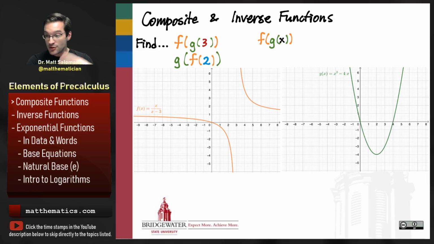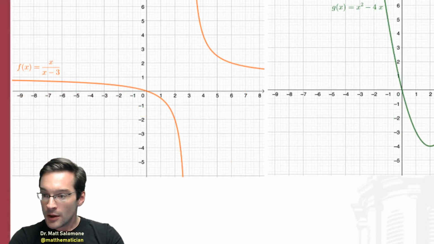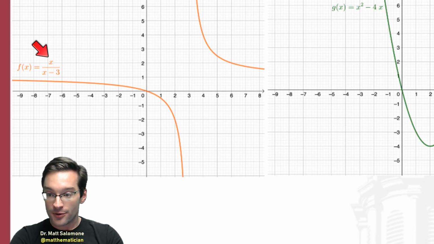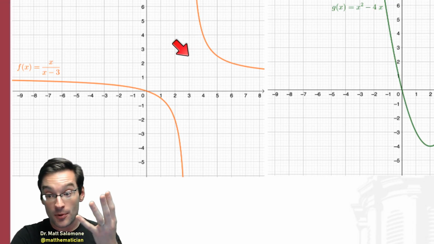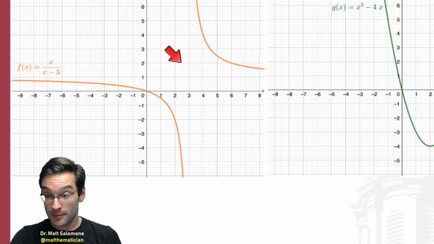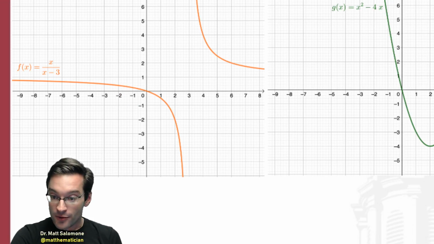So say that I have two functions, a function f and a function g. And I just want to take a quick moment here and think about these functions by themselves first before we start asking more sophisticated questions about them. So here's a function, f of x equals x over x minus 3. And I've supplied a graph here as well. So we have this function from both the algebraic perspective and also the graphical perspective. I just used some technology to get this graph right here. And secondly, I have another function, g of x equals x squared minus 4x. So I have two functions right here, and I'm seeing the graphs of both of them, right off the bat.